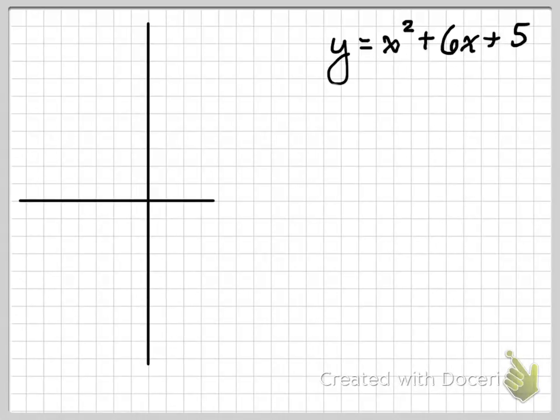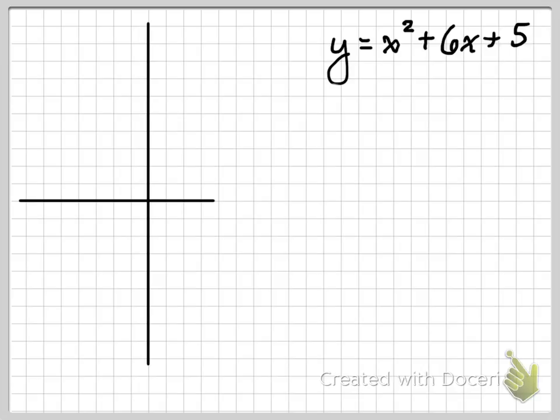Okay, so this is the video tutorial that I promised you guys about how to graph quadratic equations. We looked at an example today in class, x squared plus 6x plus 5. So we have the equation y equals x squared plus 6x plus 5, and we learned today that the first step to graphing this equation is going to be to find the coefficients.